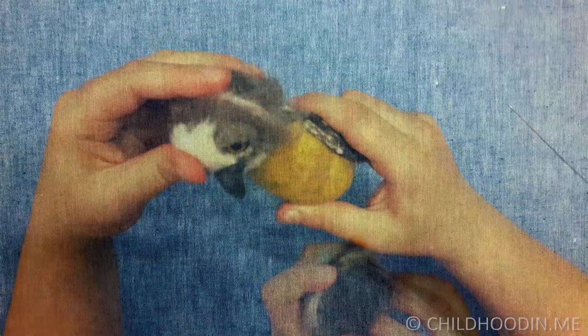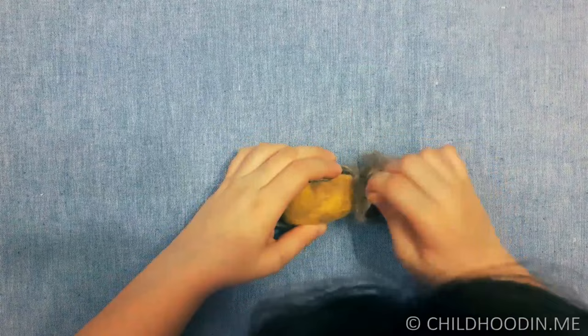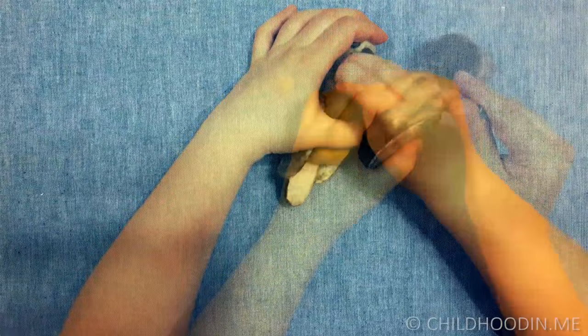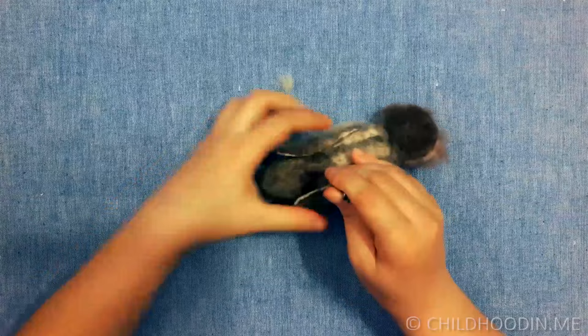I add some more wool around the neck after attaching the head to make the head sit tighter. Use the reverse needle to pull out more fibers all around the body and make the owl look fluffy.